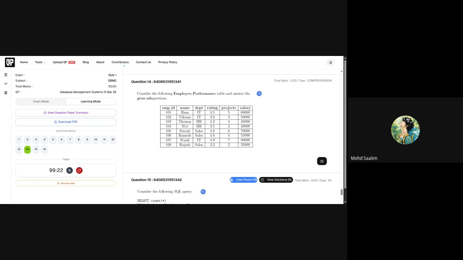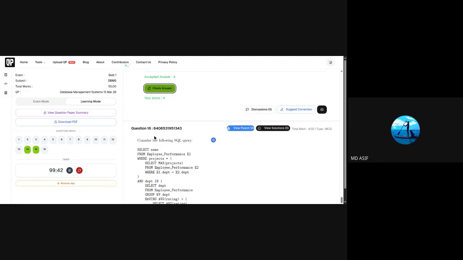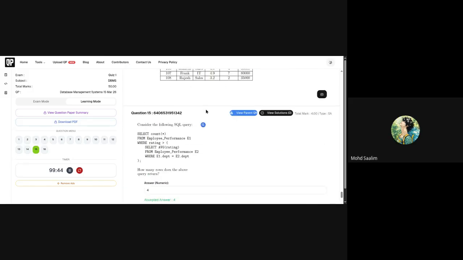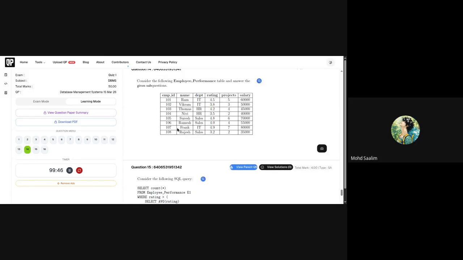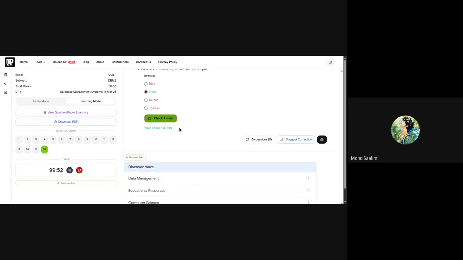The total average rating is 4.11. Sales and HR have lower averages than that. So only IT is left. And what is the maximum projects employee? Ram. Frank with 7. Sorry, Frank. Yes. Cool.